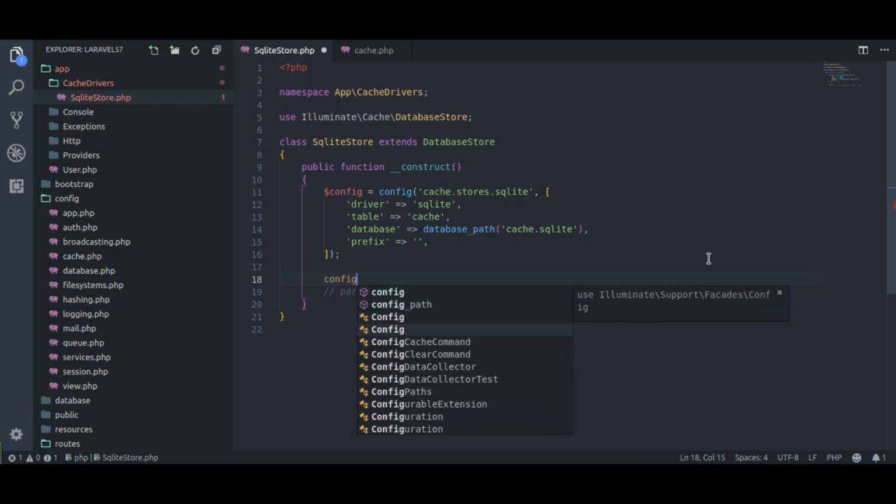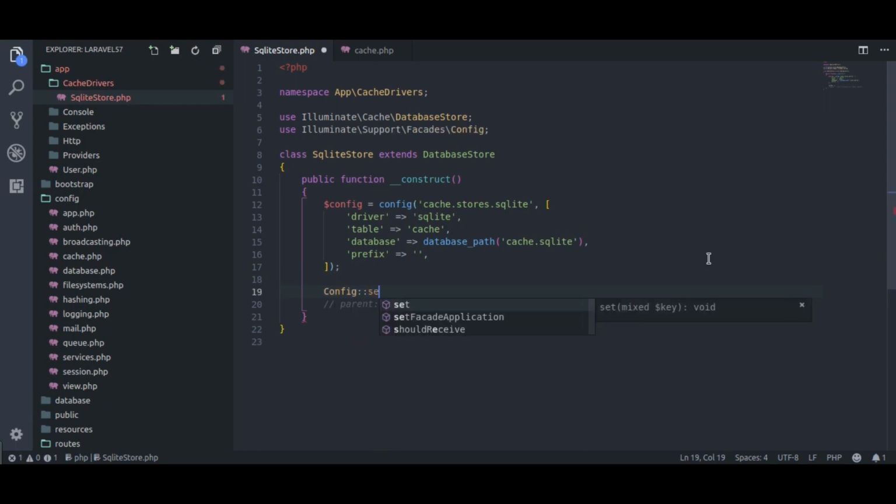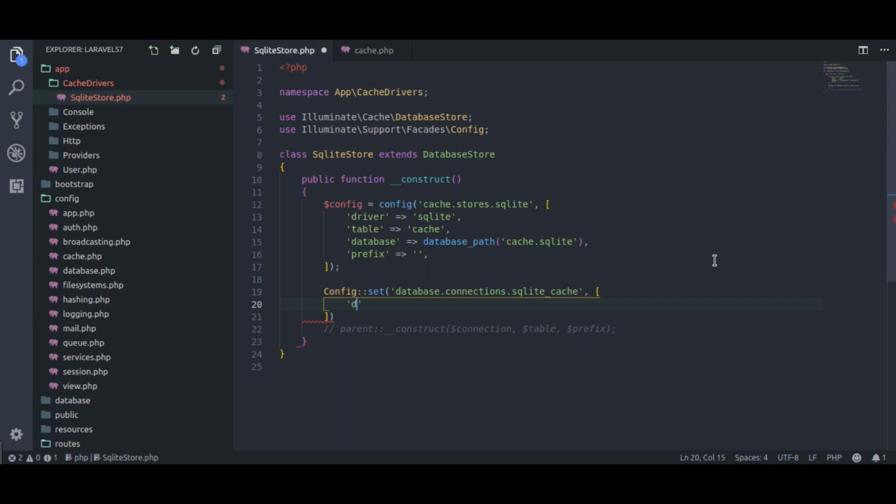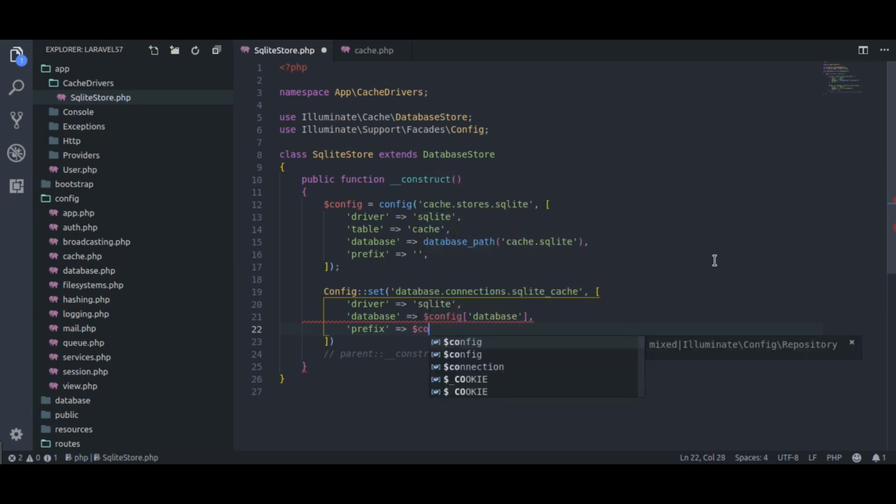In the next step, we will set the configuration of the SQLite cache database connection. Driver is sqlite, database from $config database and prefix from $config prefix.